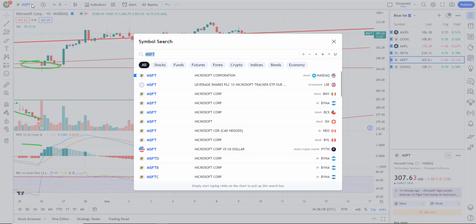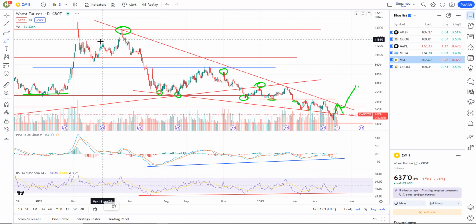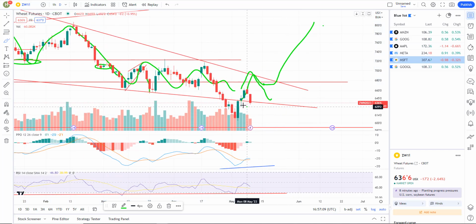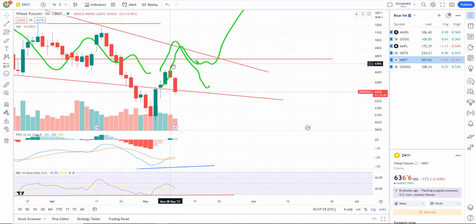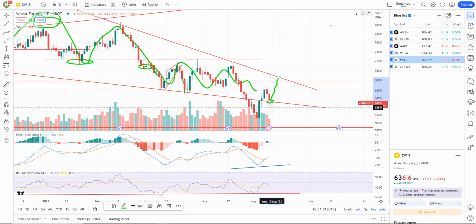Let's look at wheat. Here's the wheat futures. Now, wheat, bigger picture on the daily chart, bullish falling wedge. So this is a bullish setup, all right? Came to the apex. Now we undercut the wedge just briefly, but that's been recovered. So that was a false breakdown, bear trap. And now today we're pulling back to the bottom of that wedge, which is support. So this to me looks like the zone of support. We should hold here and then continue to move higher from here. I do anticipate we move higher, especially because we had that false breakdown. So it's good support. We should continue to bounce off this level.